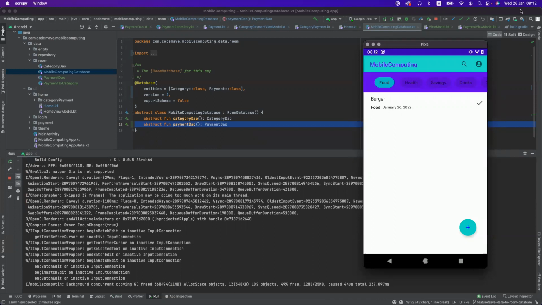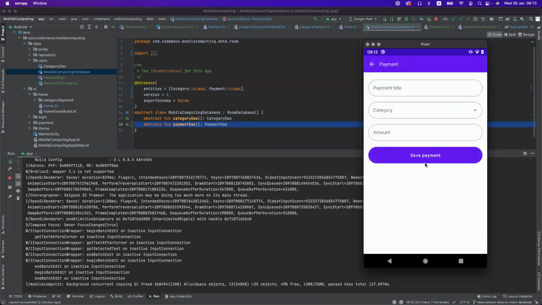All right, and of course, I'm using today's date, so you can see that it is saved. And we have that check mark and the name, the title that I put there, and it's of category food, which is awesome. But now I want to fix this, that when we click on this save payment button, when we are done saving, it should go back. And so I'm going to go back to my payments.